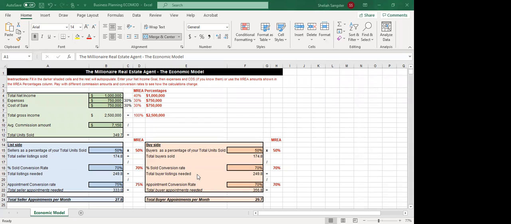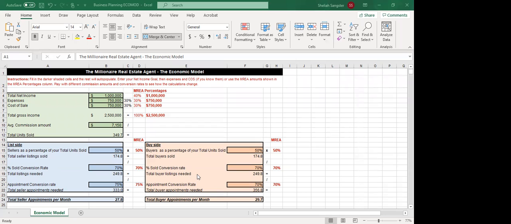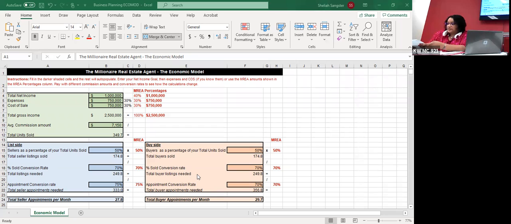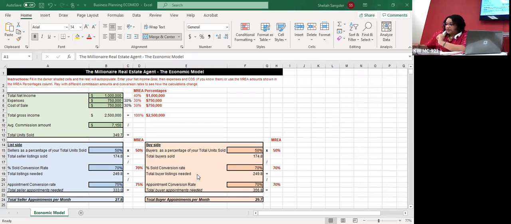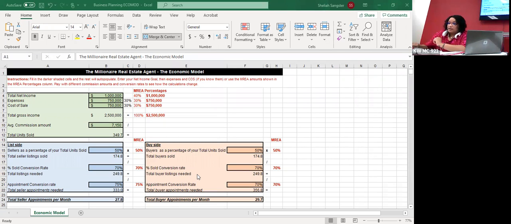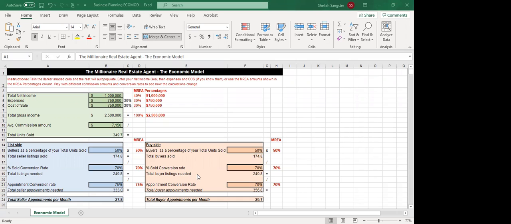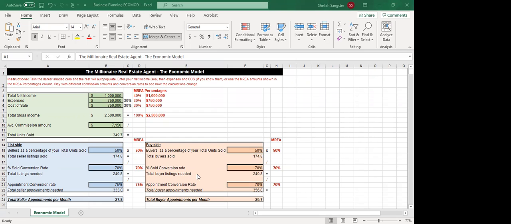It says investment is the time you spend on lead generation and conversion, along with the expenses related to both. So investment is about your time block for lead generation, basically. And then how much money are you investing in lead generation? Are you just cold calling people? Are you calling people in your database? Are you buying leads? That all plays a factor into your investment.